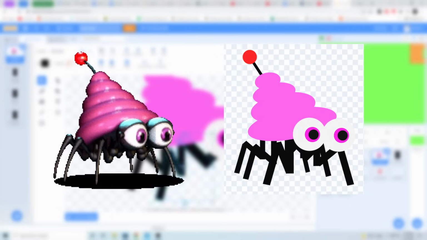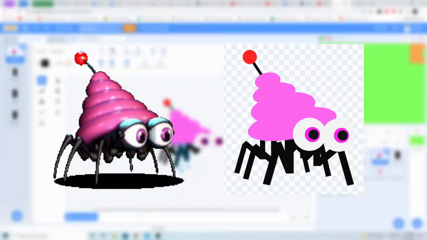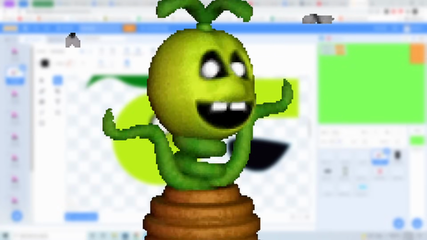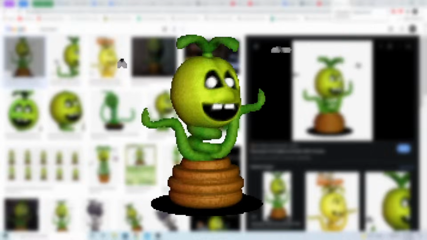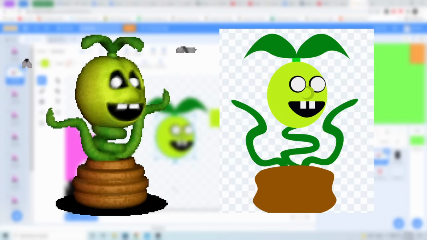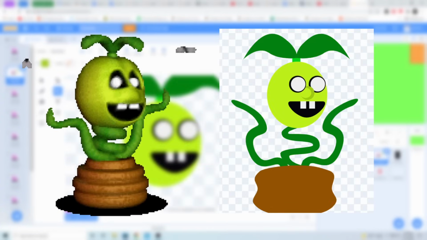Met Crab was kinda difficult to make because it had 6 legs. If I added shading to mine, it would probably look 10 times better, but I can't be bothered to. Also forgot the eyelids. Just noticed that. Bounce Pod is just straight up ugly. I don't know what Scott was thinking when he was creating this character, but I think I actually captured that ugliness pretty well in my recreation. I mean, it looks just as ugly.